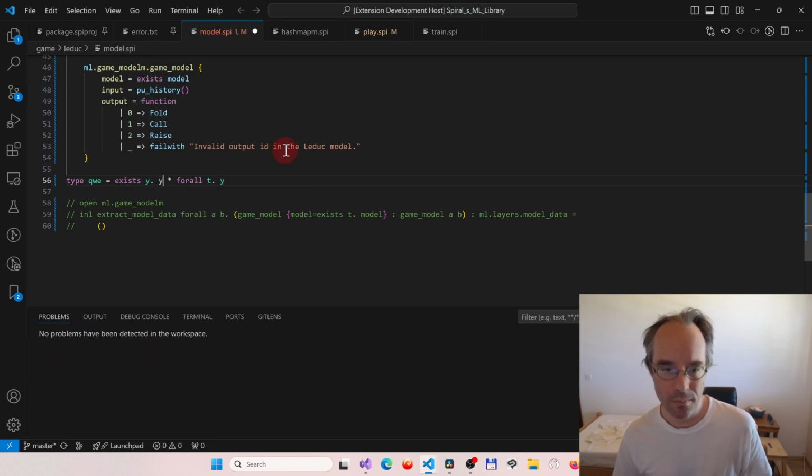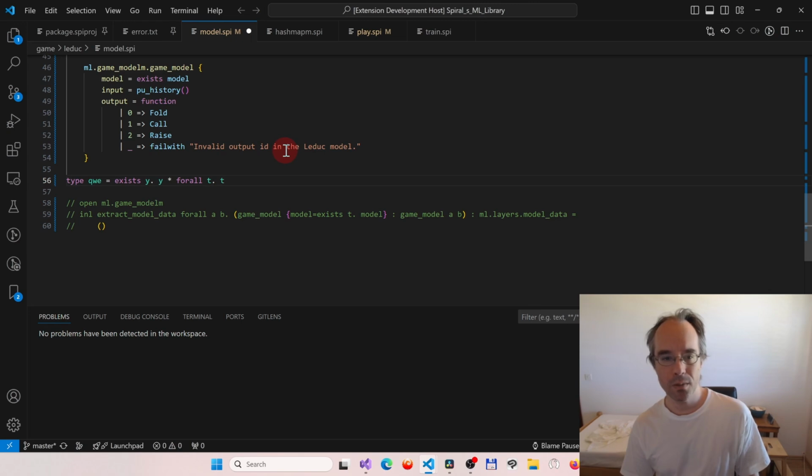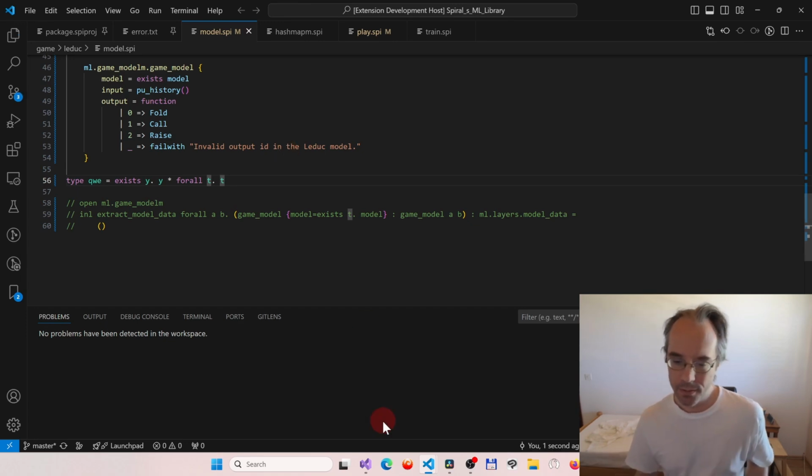Yeah, it works, and it's simply complaining that the variables aren't being used in the type signature. Okay, this is great. Yeah, we can consider this an improvement to the parser.